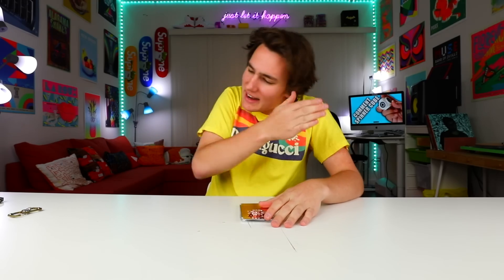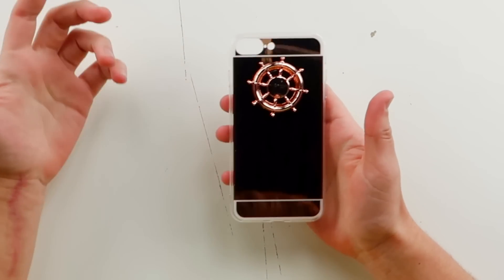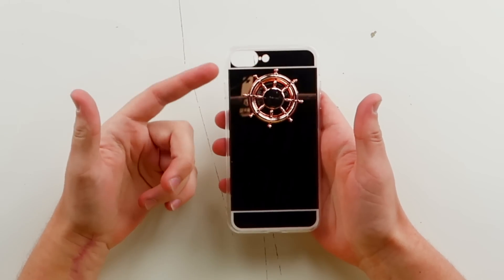We're checking out this weird... Can I not even do a hand slide? So this first spinner is crazy. Have you guys ever thought to yourself, you know what Keaton, I want to be a boat captain - I really want to, I can't get my license, I'm not old enough, but I want to be a boat captain. You're covered here fam. This is an iPhone 7 Plus case - they make them for all types of cases and it's actually super cheap. This is a fidget spinner that looks like a captain wheel. What's different is this one actually detaches and it's actually light up. So you can pull this one off, fidget around, do your thing, and just click it back into place.